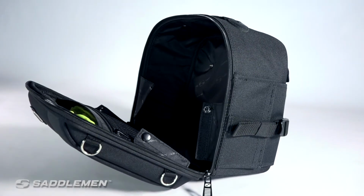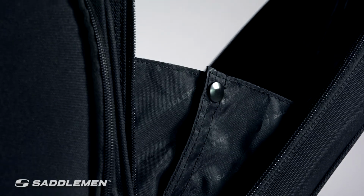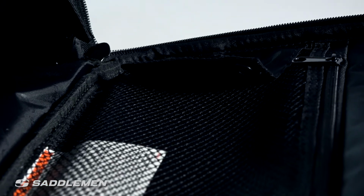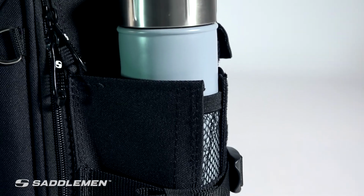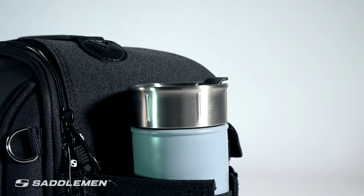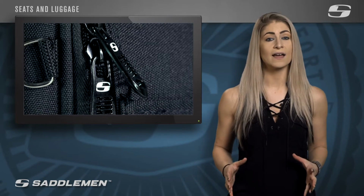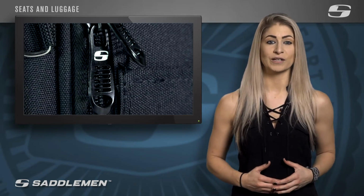The main cargo compartment flap opens fully with solid tethered sides for easy loading. Once inside the bag, you'll notice the internal mesh storage compartments that secure cargo while keeping it visible. Integrated side mount beverage holders on the FTB1000 bag adjust to the bottle size and then fold down smooth when not in use. All the exterior zippers are equipped with Saddlemen's unique self-healing zipper system, which includes chrome sliders attached to large pull tabs, making it easy for quick loading and unloading of your gear.